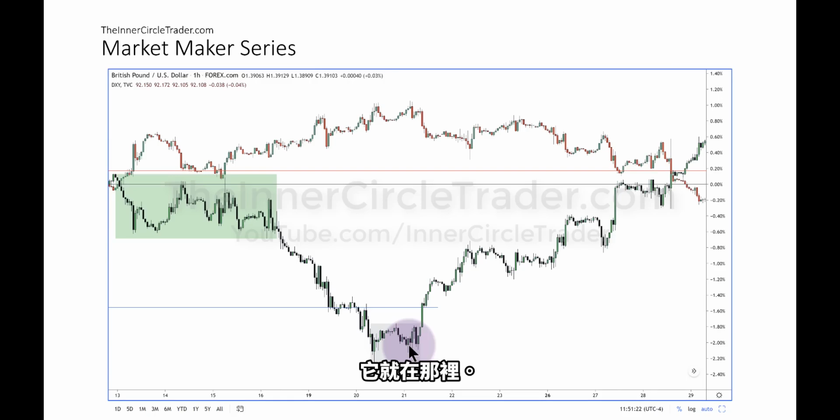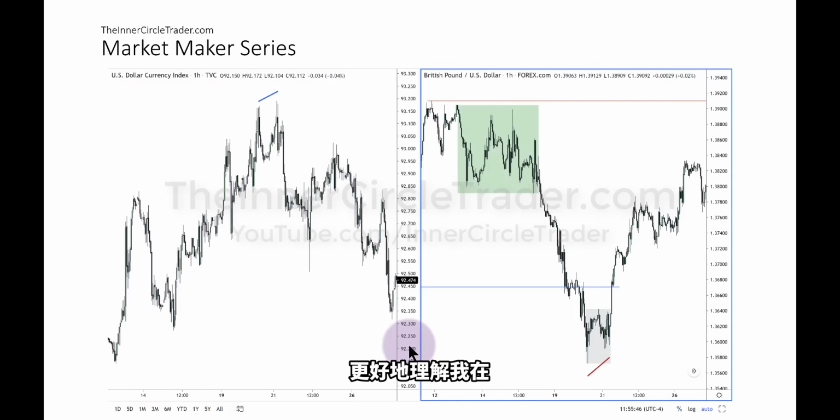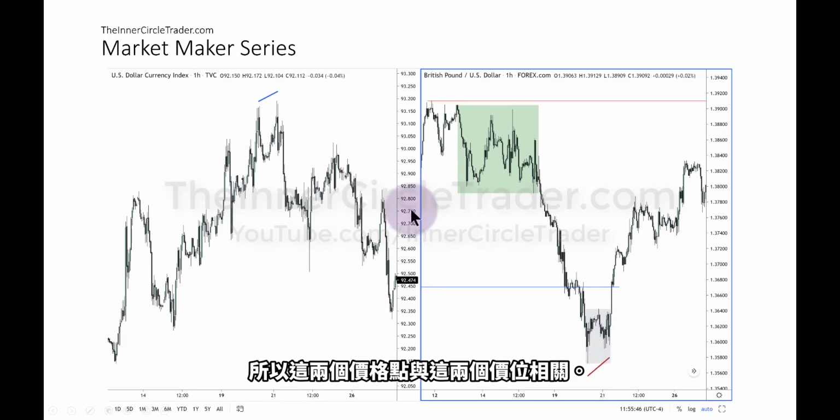I put the trade on my Telegram. It's there. You can see it. And it went up and traded, and I did a one shot, one kill setup with that. All of that with this logic here. Better view of what I'm referring to here is SMT divergence. On the right hand side, it's the chart of the pound dollar, and the left hand side, it's the dollar index. Here's that higher high in its own chart, and then here's that higher low on its independent chart on cable. So these two price points are correlated to these two price points.